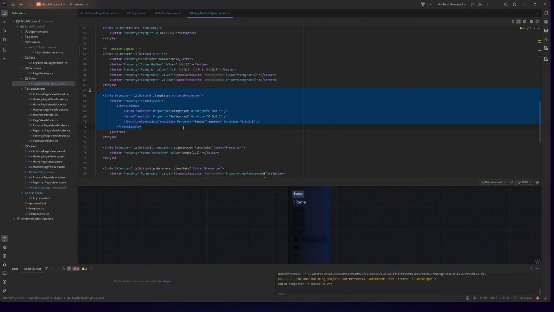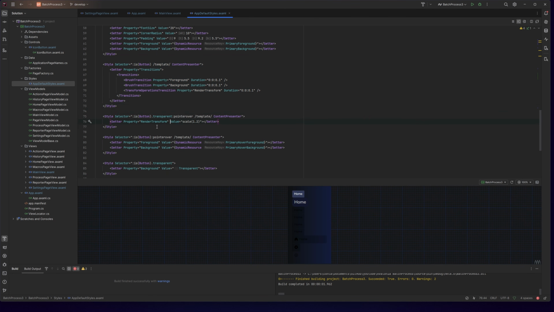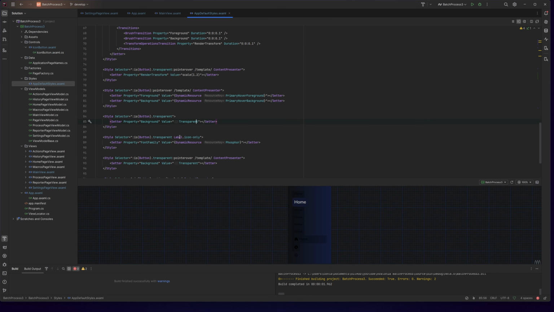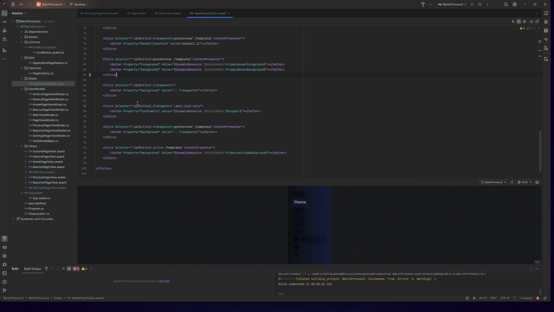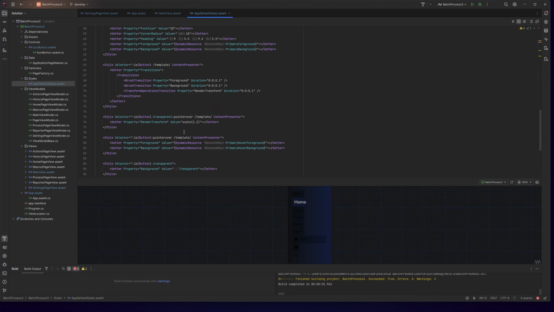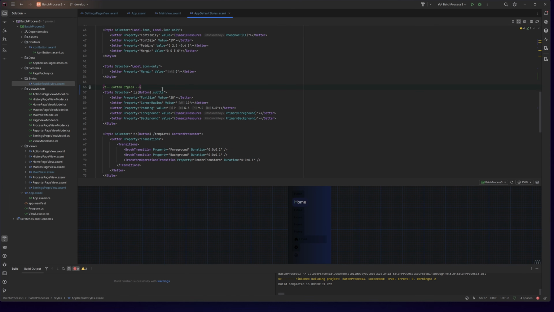So now we have the subtle button, which is all correct. And this is the animation. This is the hover effect, which at the minute we're not sure how we want the hover to look, but that's fine for now. Transparent is separate. And active is fine for now. So we've got the subtle.